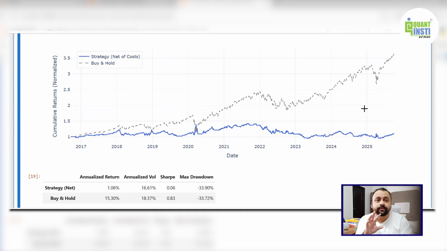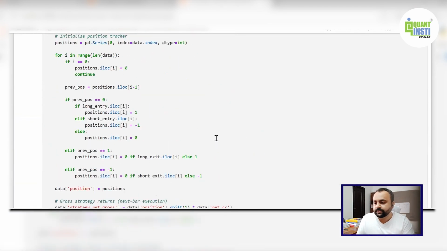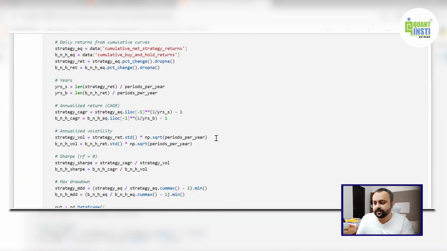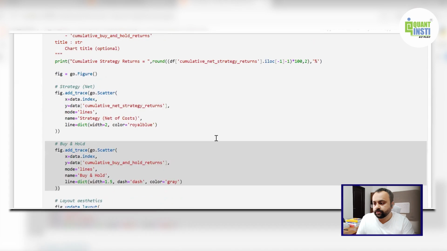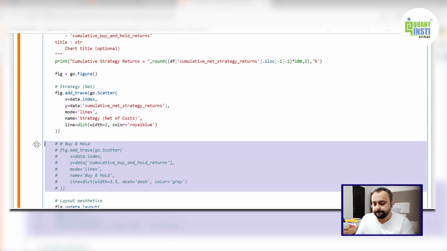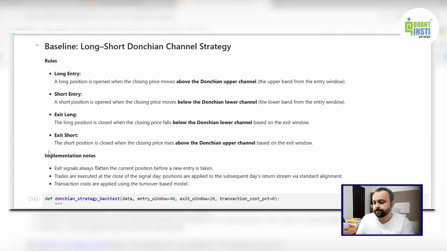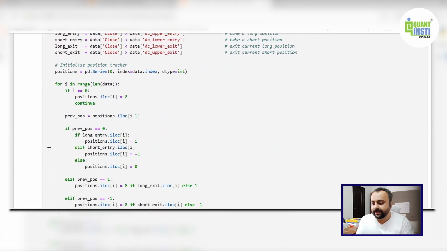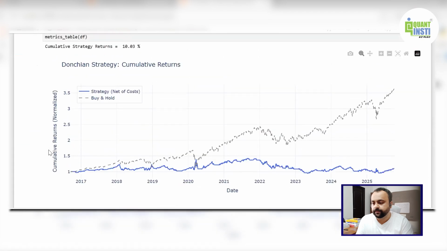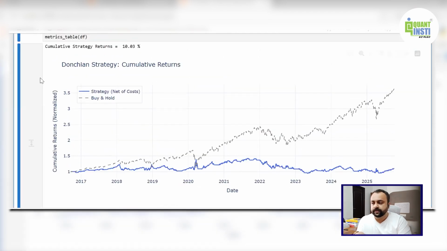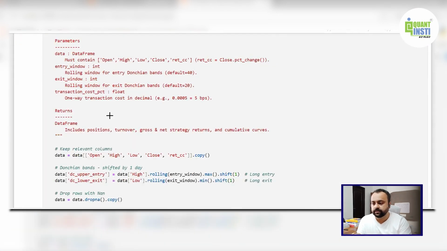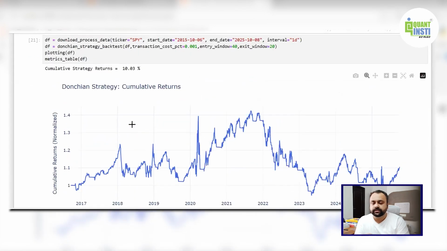But we're going to try some more variants as I had promised you. So let's go back and just comment that part out for now, so later we don't have to go back and do that. So here we go. See, just run this again. And now we go to our next particular strategy. Okay. So our next strategy, I'm running this again without the buy and hold. So this is how the strategy cumulative returns look. Later we're going to try all these out with different instruments as well.